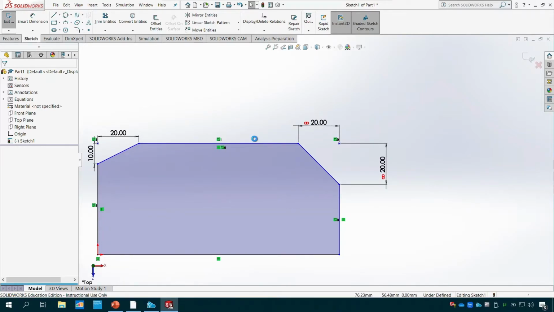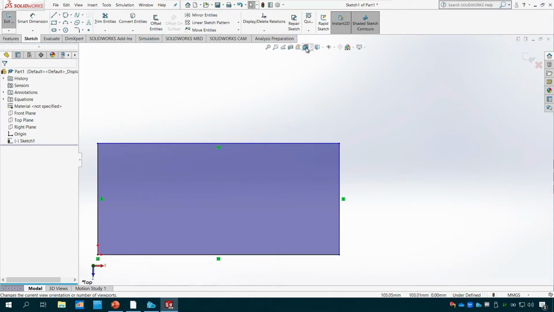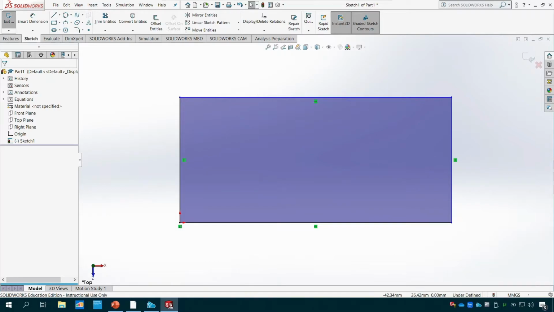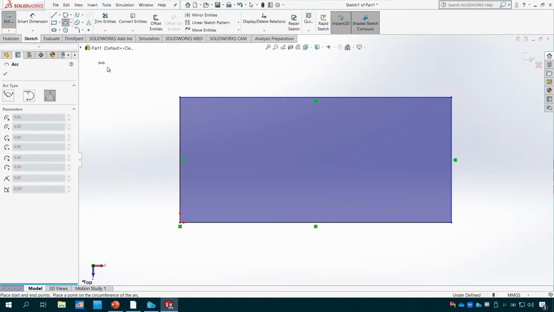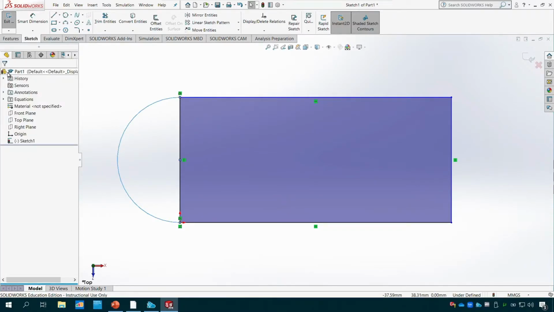So let's also talk about the trim as well. Let me get rid of that, and let's say I have this one, and I'm going to make an arc as well. So I'm going to zoom to fit it to the screen. Let me create an arc in between. I'm going to use, let's say, a 3-point arc, and make an arc between those two, and let's say for instance, it's something like this. Once I click on OK, now I'm going to get rid of that line.